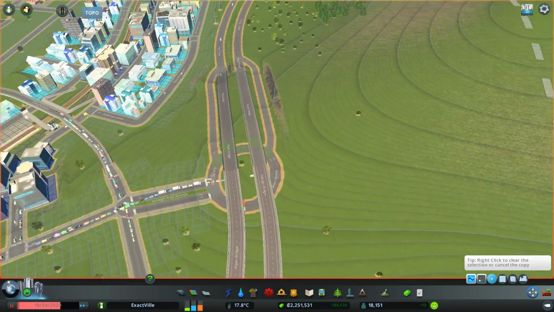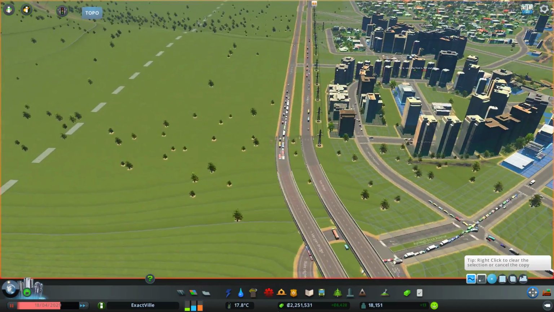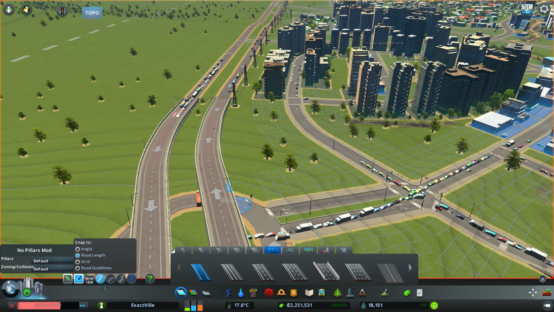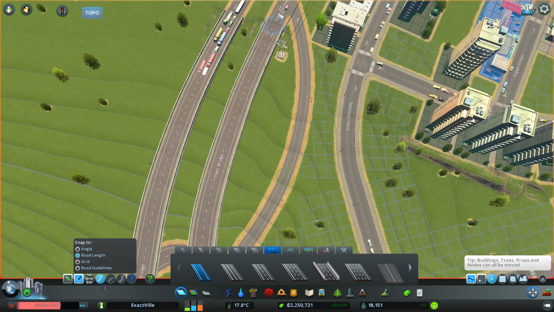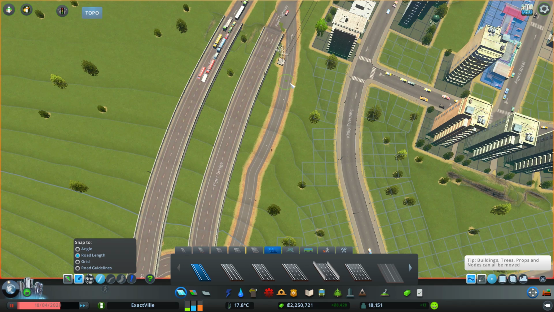I'm spending a lot of time on this. Okay, now the opposite direction. Move this over here, let's do the same thing here. Okay, so, I'm just going to go with the straights actually. There we go. There it is. Now I just need to get it sorted a little bit. So I'm going to move this one right there. I'm going to move that one right there.